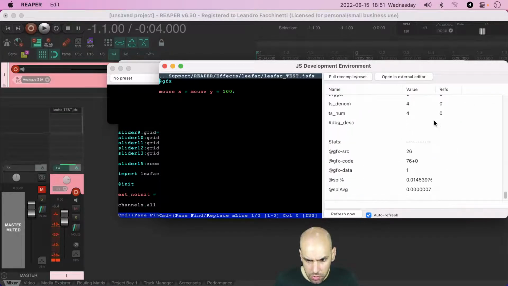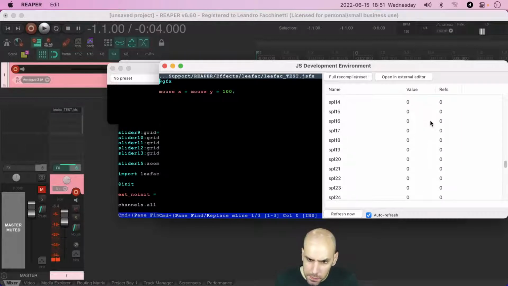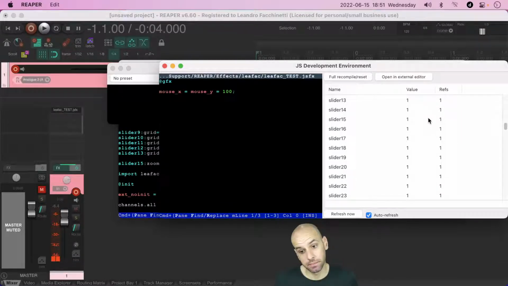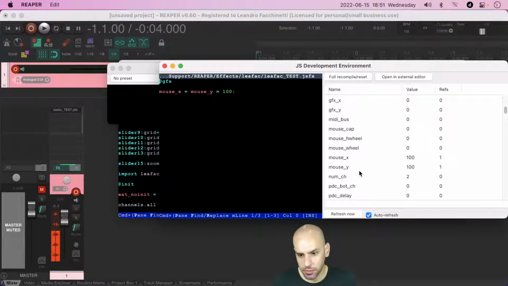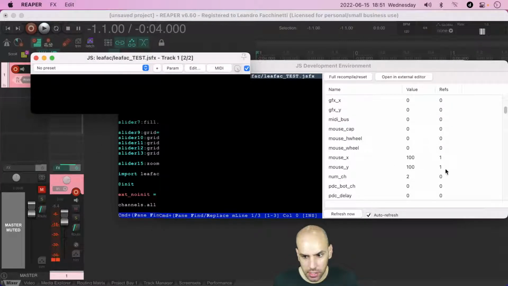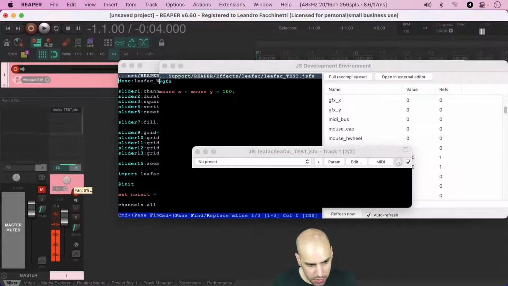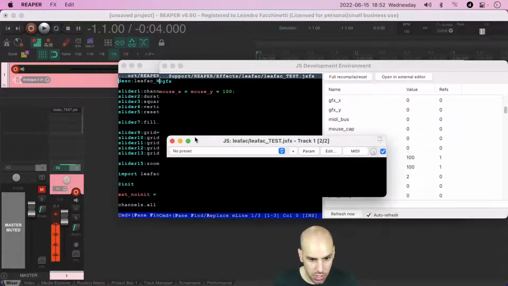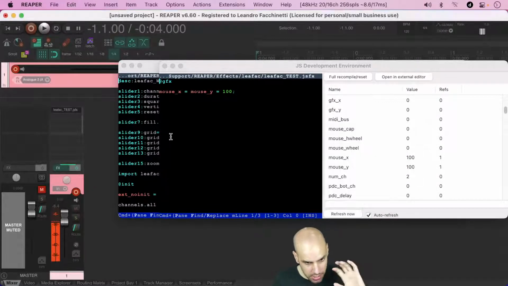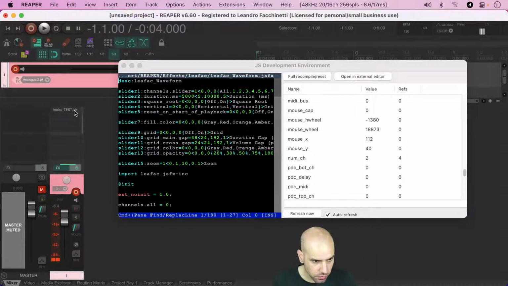Let's go to the debugger real quick. Here we are. Setting the variable works in the sense that I can no longer read the mouse position. When I move my cursor, these variables don't update. But it doesn't work in the sense that it does not capture the mouse. So this behavior that I would like to have seems to be impossible in JSFX, because you cannot exert that kind of control over the cursor. Well, okay, it is what it is.